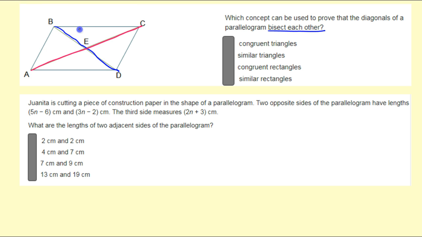Meaning, let's say this might turn out to be 5 and 5, like these two pieces would be equal. And maybe the other one would turn out to be 6 and 6. Alright, this one would be longer. But if these were the numbers, and I just made these up, this would be an example of the diagonals bisecting each other. The two parts on either side of the intersection point are equal. So let me skip down to these two. Similar triangles, similar rectangles.